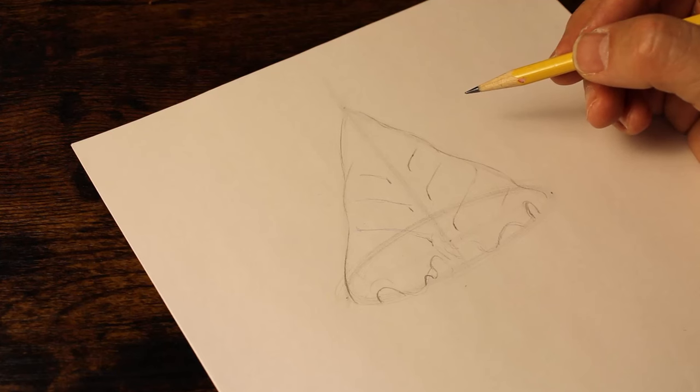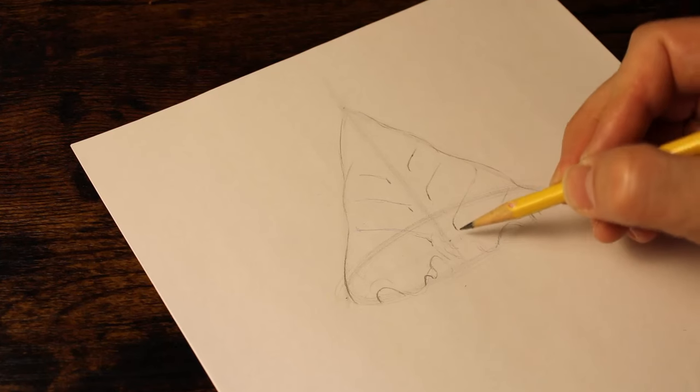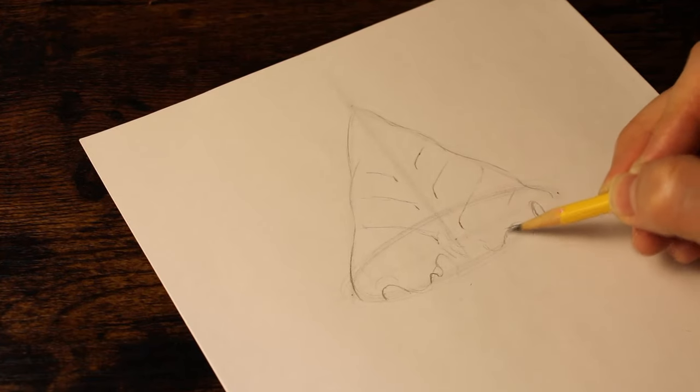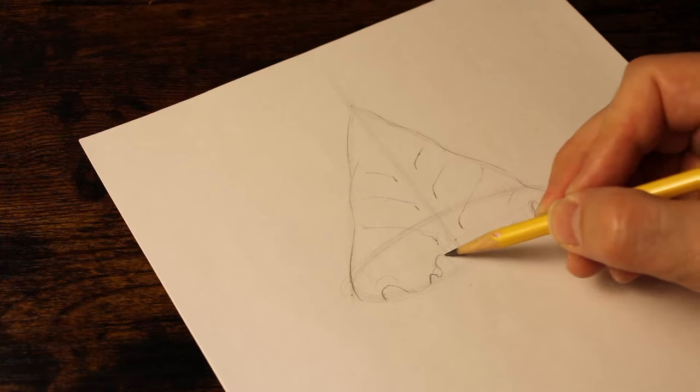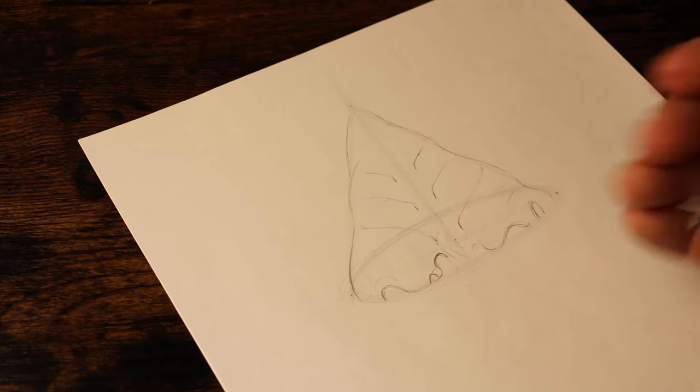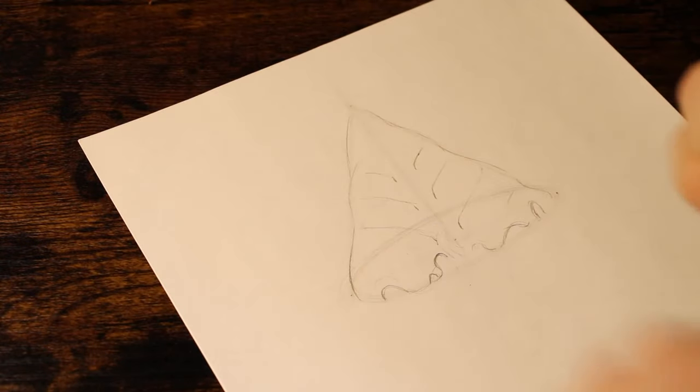Wait, I lost my train of thought. Oh, yeah. So, what am I doing down here with these shapes? You'll notice how I put a little wave here, but then made an asymmetrical wave here, and then put another one here. It's because I want some really cool tentacles to come out at us, okay?